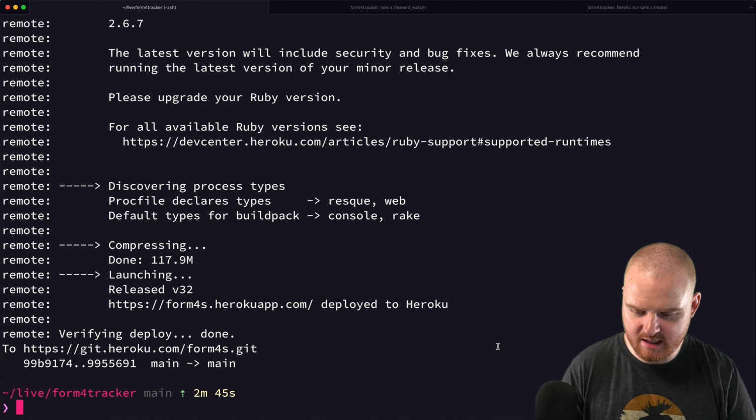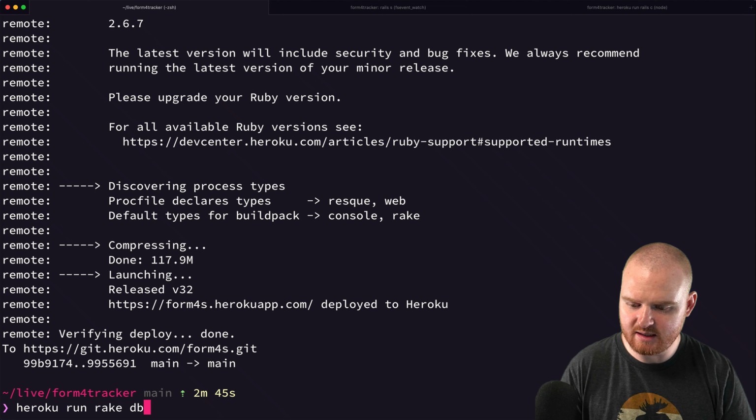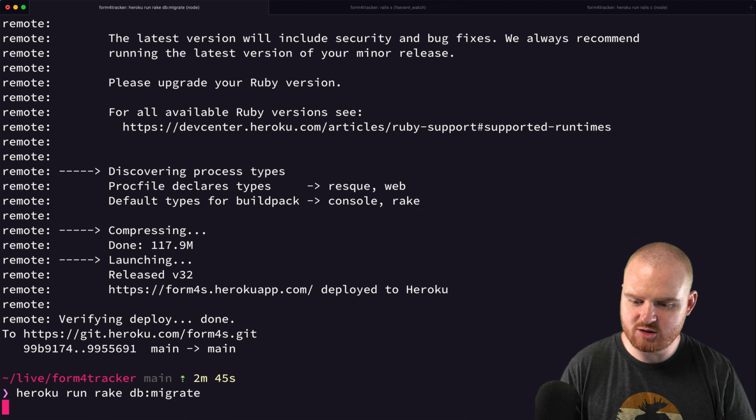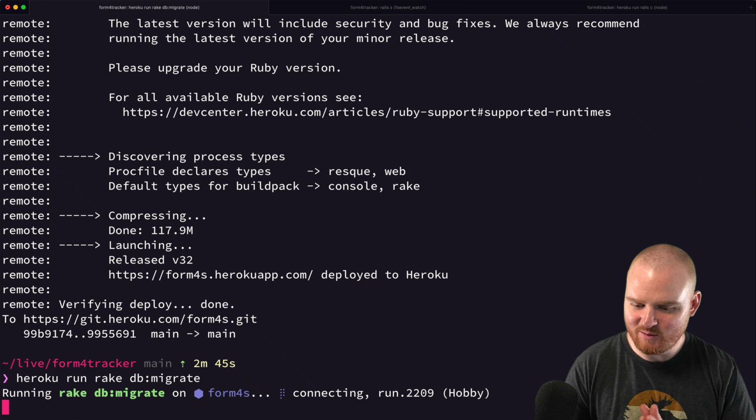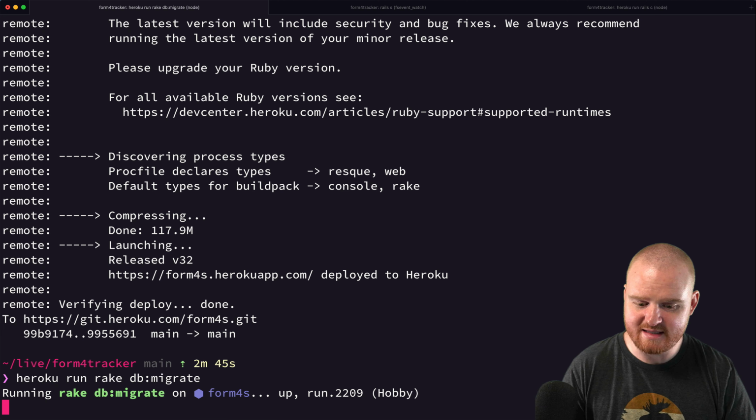Okay, so now we should be able to say heroku run rake db migrate, and it should just add the column to the database with its default, and it should return immediately, no memory errors. It's just a super simple task. We shall see.